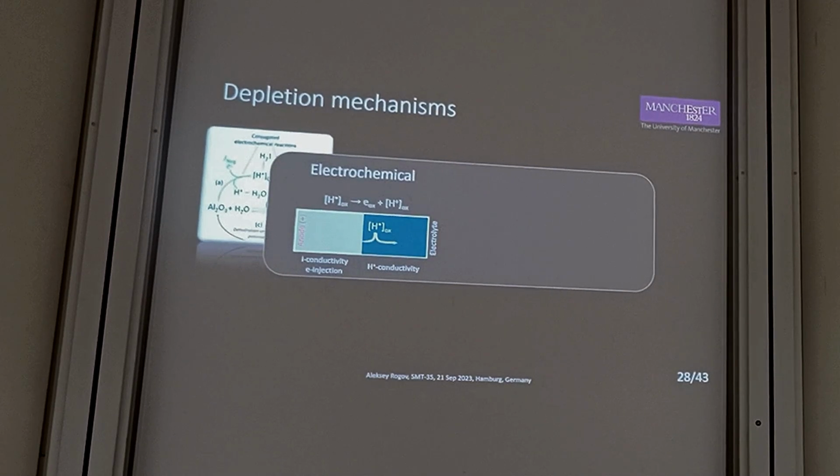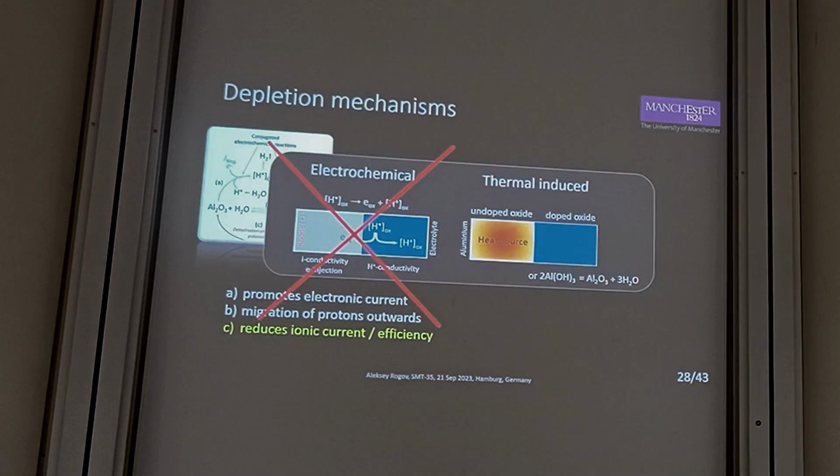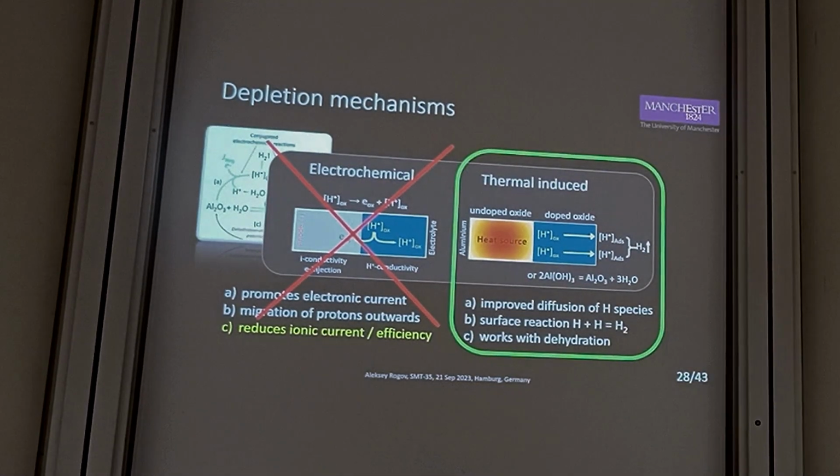Previously, we suggested that deintercalation and intercalation are reversible processes. One is just cathodic and another anodic, so both electrochemical. But this assumption contradicts with experimental observations when sub-sparking results in even higher efficiency of the process. However, in this case, it would consume part of the anodic current, and this would not be the case. As a result, we have to reject this as a main component and suggest another thermal-induced mechanism, whose positive features are that it's capable of working both with atomic hydrogen atoms intercalation and with hydration mechanism together.